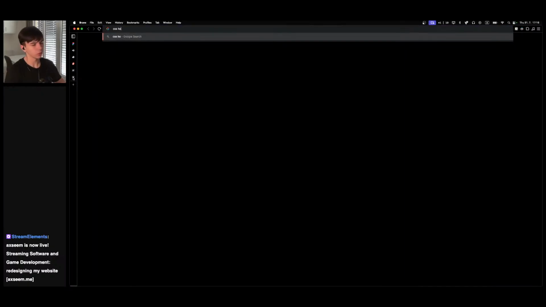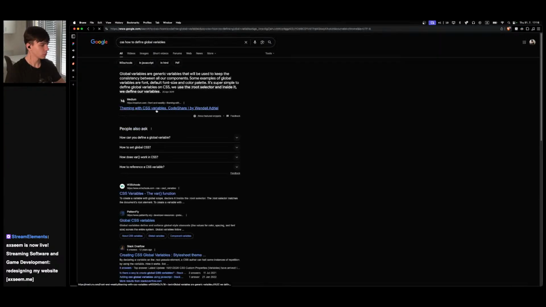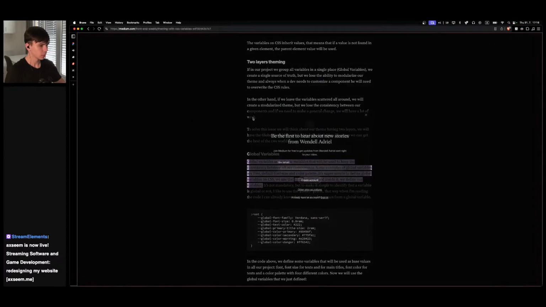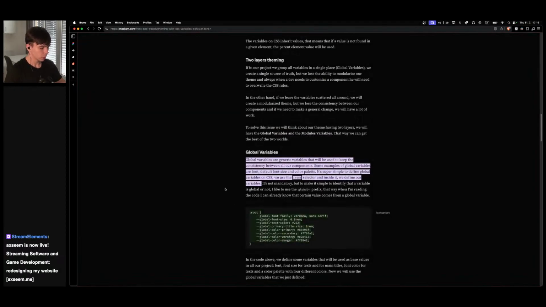This says how to define global variables. Yeah, it's :root. Global variables are generic variables that will be used to keep the consistency between all our components. Some examples of global variables are font, default font size, and color palette. It's super simple to define global variables in CSS. We use a, how's it called? :root selector, and inside it we define our variables.